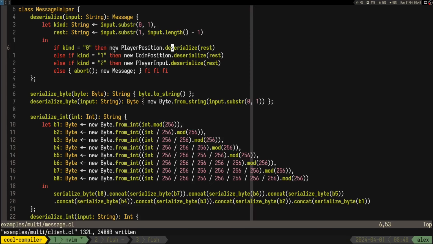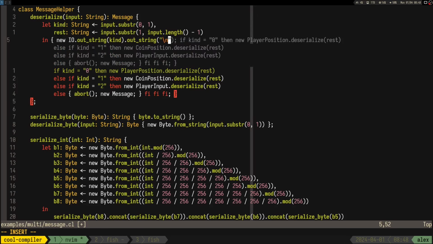At least does it know that it's... let me just do this for a second. New io.out string kind, and then out string something like new line or something, I don't know.